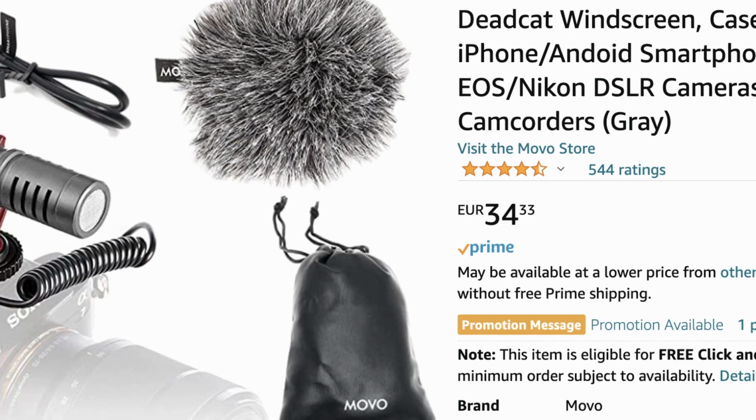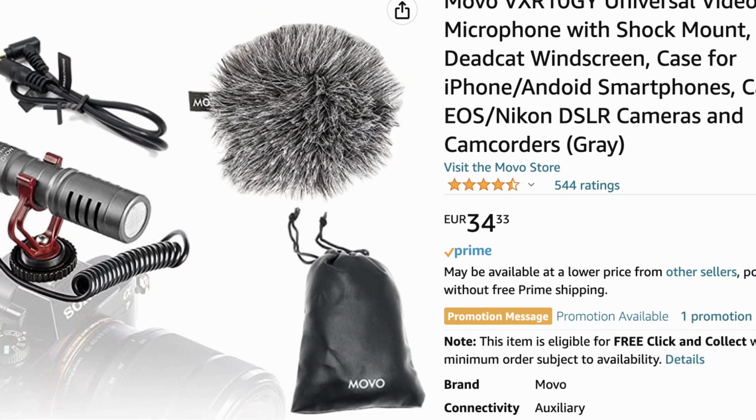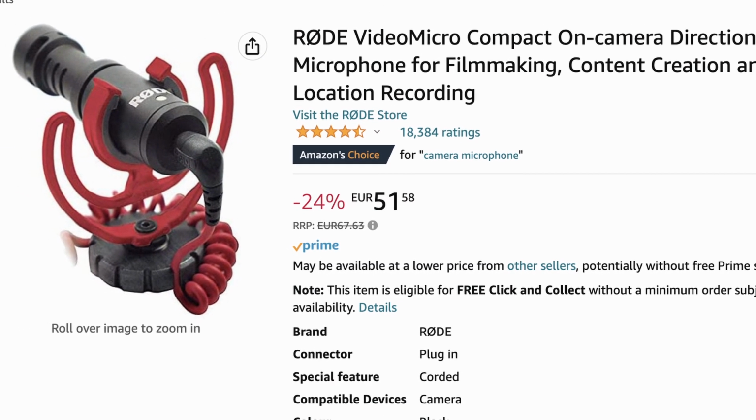The Movo one, the VXR10, comes in, I think, at about 35 euros or something, which is really good value. But the Rode is going to be about twice that price, at about 55, 60 euros, something like that. But they're a great option if they're going to be up close to you when you have your camera on. So I'll give you an idea of that now.